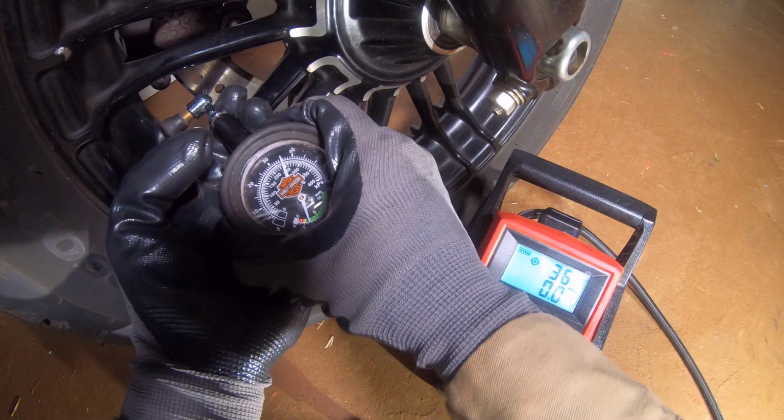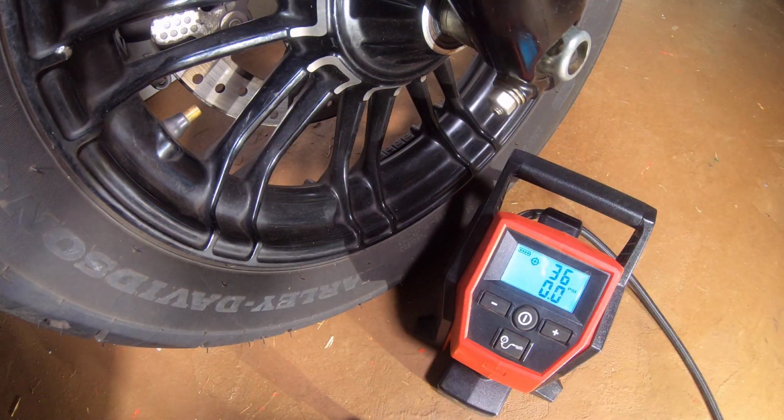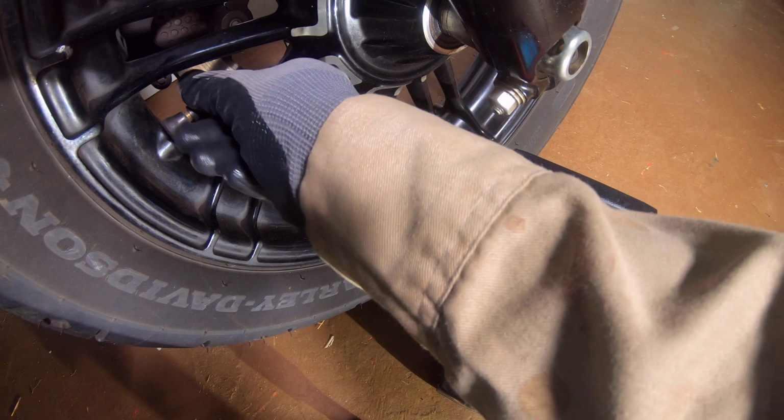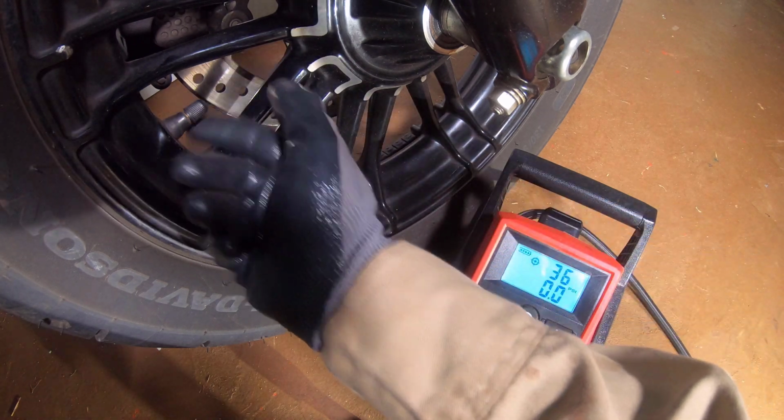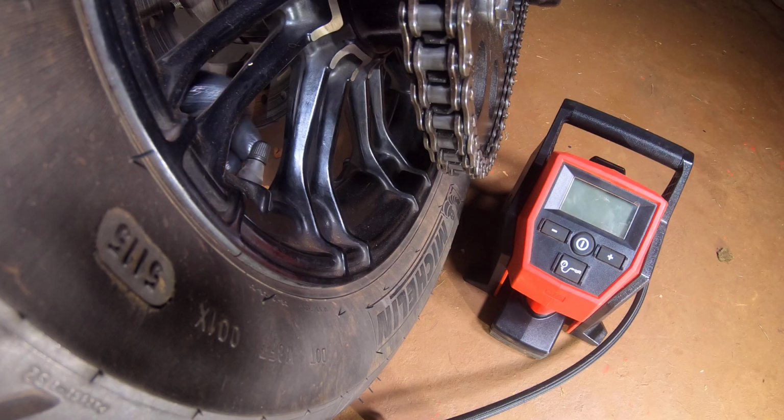When using the tool with other vehicles, the gauge on the tool has been accurate with the TPMS monitors of those vehicles. The valve cover was reinstalled and the tool powered down. This is unnecessary as the tool can stay on in between two tires.